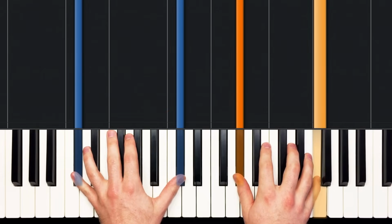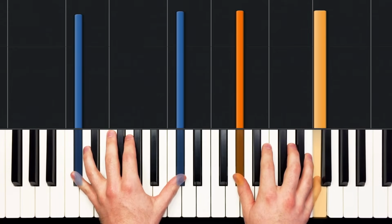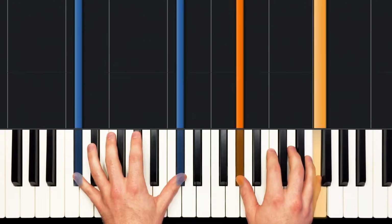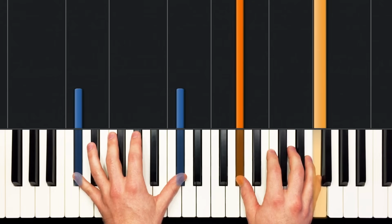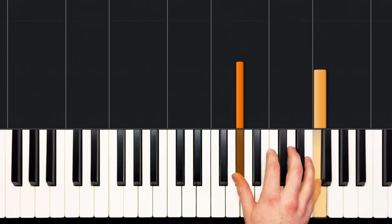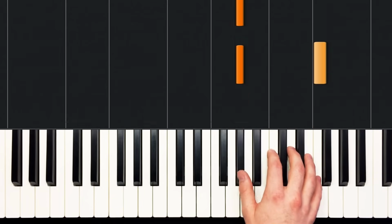So let's look at this short, sweet intro. It's going to sort of set up, establish a lot of how this song goes, accompaniment-wise. Let's look first at the right hand. This is middle C, so A flat and F above middle C is where the right hand starts. We play this.